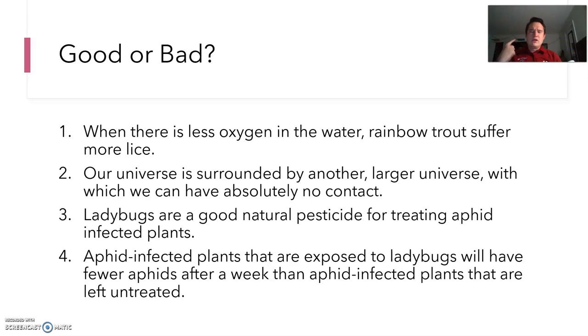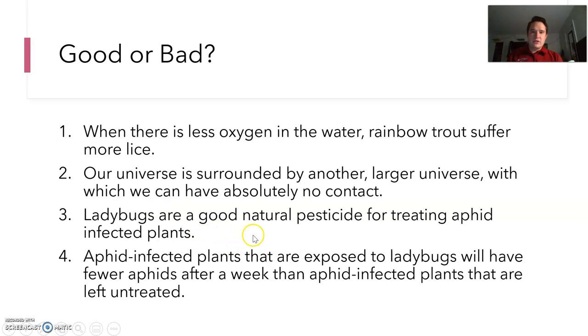I want you to pause the video, go through the ones that you think are good or otherwise helpful. Okay? So, number one, when there is less oxygen in the water, rainbow trout suffer more lice. That is a good hypothesis statement. Our universe is surrounded by another larger universe with which we can have absolutely no contact. There's really no why to that. Yeah, we really can't test it. So, not a good one.